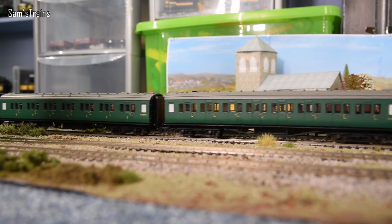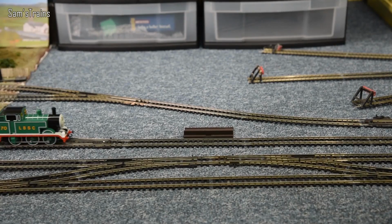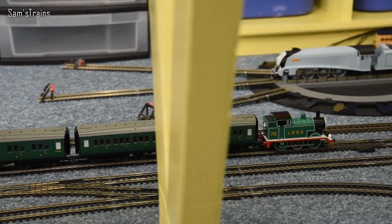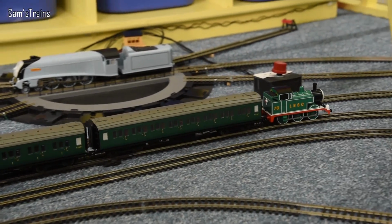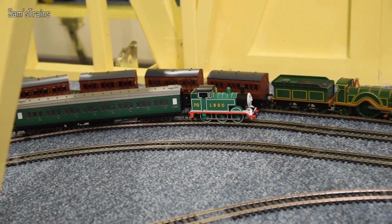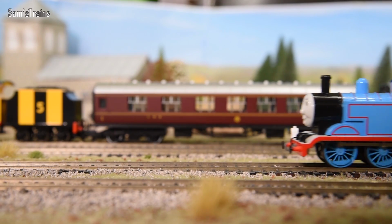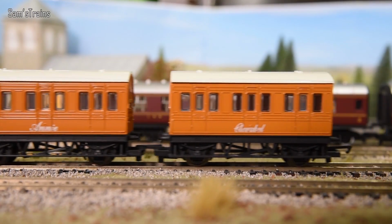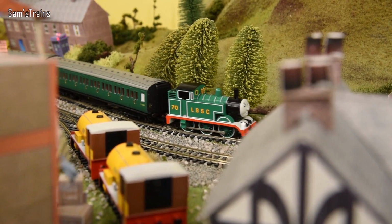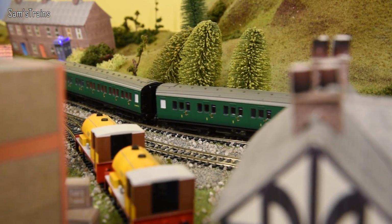I just can't stop thinking about the fact that this cost me £70. His face might look like he's escaped from some sort of correctional facility, but really, I am the crazy one spending that kind of money, knowing full well what it's going to be like. But I didn't really have much of a choice. I just saw it, thought, yeah, that is really cool. I'd really like to do a video on one, and here we are. I did this so you don't have to. If you decide to do it as well, don't blame me, it ain't my fault, okay?